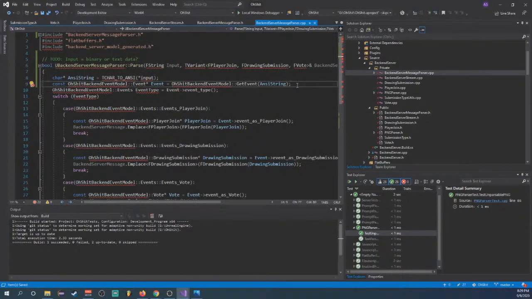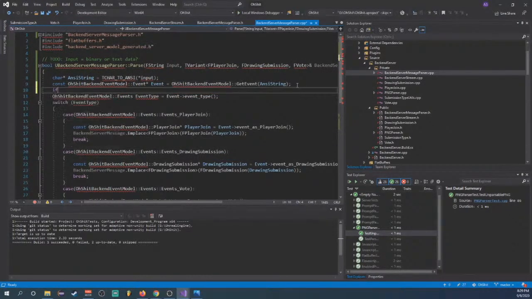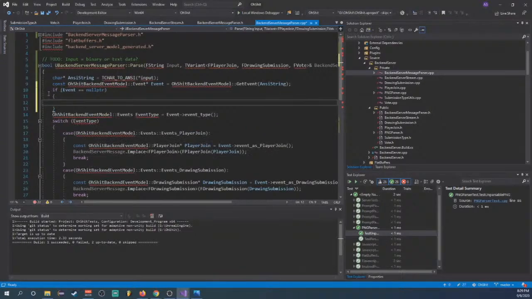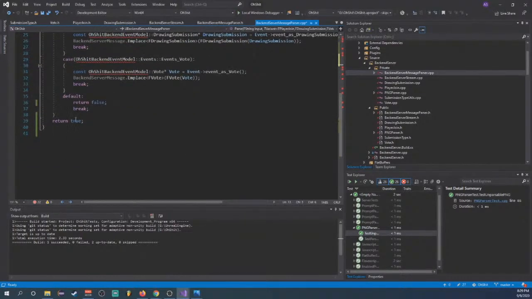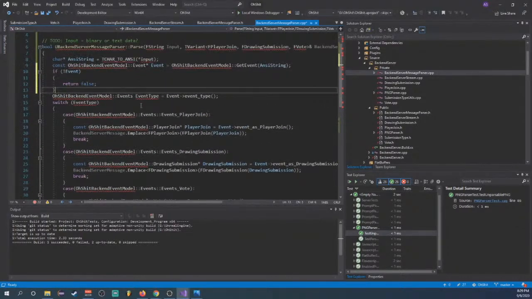Okay. Another thing we can do is if event is equal to null pointer. Oh, I can be classier. If not event, then we return false. So this event was not parsable, then we'll return false. Otherwise return true. You'll notice that there's a lot of things that I write that is basically just testing, like, hey, did this fail or succeed?